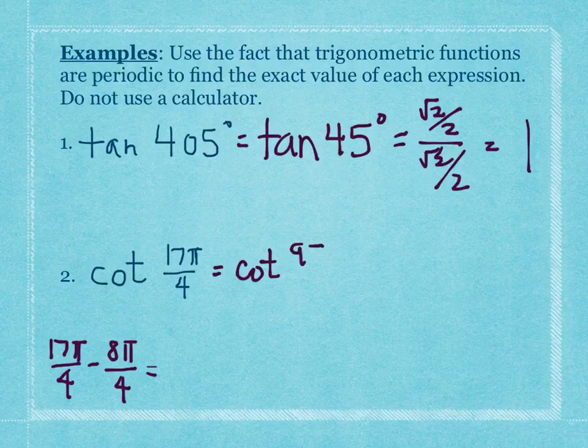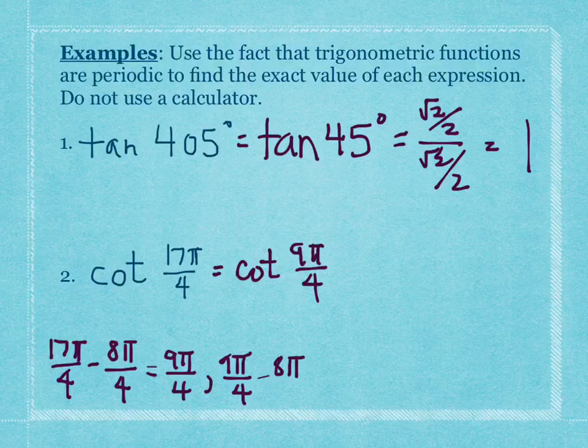9 pi over 4, but I need to do it again, right? So I'm not going to write that this is equal to 9 pi over 4, or write minus 9 pi over 4 again over here. I'm going to do another one. This is 9 pi over 4 now, and I want to subtract that 8 pi over 4. Why am I subtracting 8 pi over 4 again? Because they have a common denominator. What is 8 pi over 4 equal to? 2 pi. Okay, so that's where that 8 pi over 4 is coming from. So what happens if I subtract this again? Pi over 4.